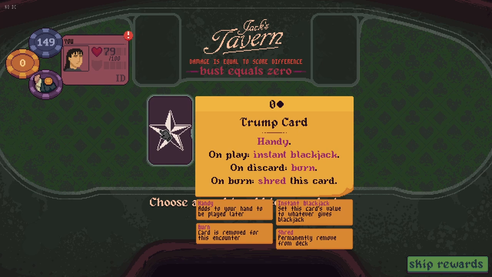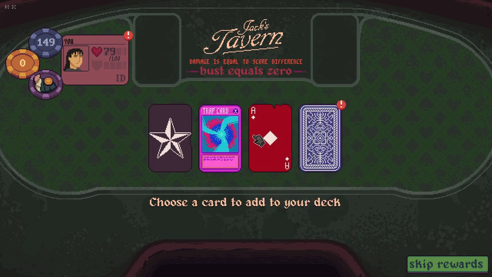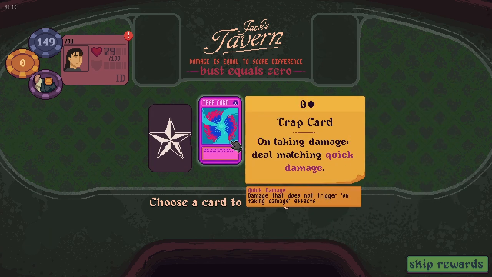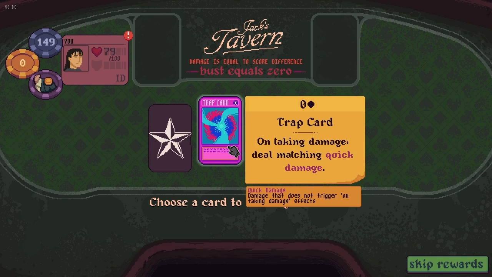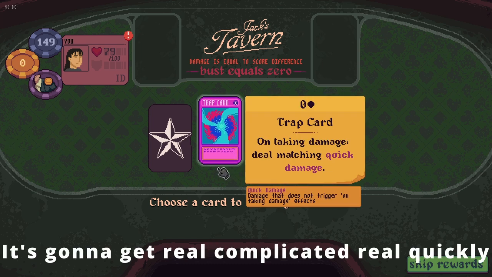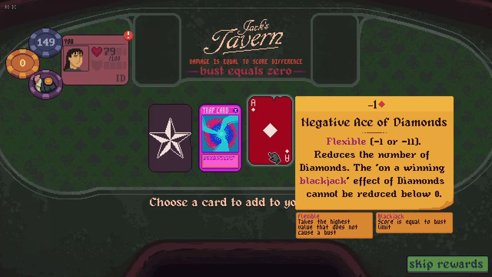On play, instant blackjack. On discard... Oh, if it gets discarded, it burns. And if it burns, it shreds. Oof. Okay. You've activated my trap card! On taking damage, deal matching quick damage. What? Damage that does not trigger on damage. Oh boy, this is going to get real, real complicated real quickly.